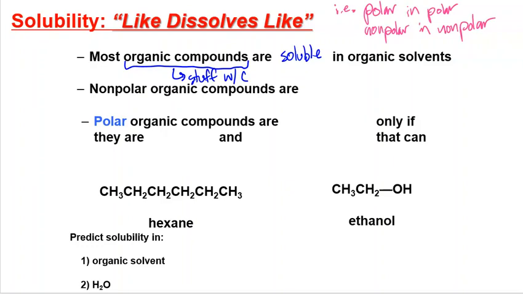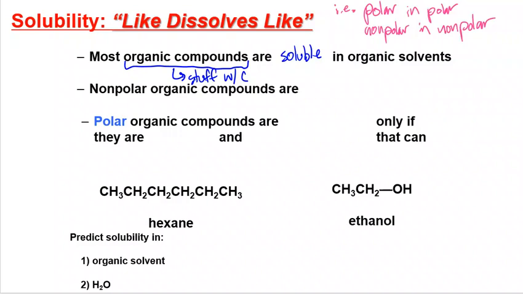We know that carbon-carbon bonds and carbon-hydrogen bonds are nonpolar. So if we have a bunch of carbons and a bunch of hydrogens, which is usually the case with organic compounds, there is enough of it that is nonpolar that, even if we classify the compound as polar overall, it makes it mix. The easy way to remember this is that if you're trying to figure out if an organic compound is soluble in another organic compound, the answer is almost always yes.